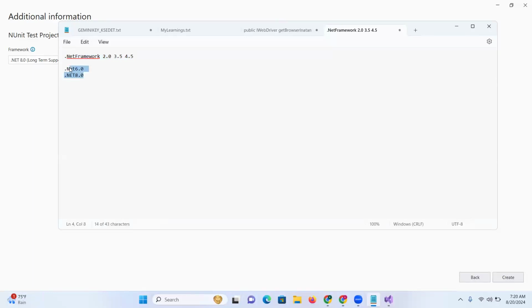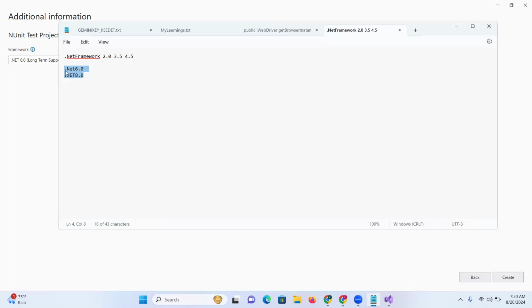Whereas .NET 6 or .NET 8 is cross platform. What is the meaning of cross platform? For example, you created a program on a Windows desktop, right? It can be executed on any platform. Linux machines also it will execute, MacBooks also it will execute, right?